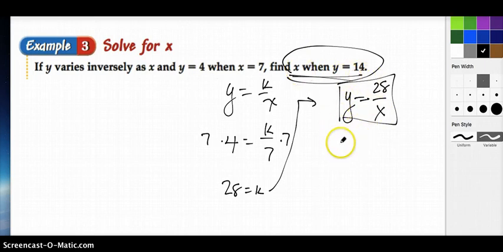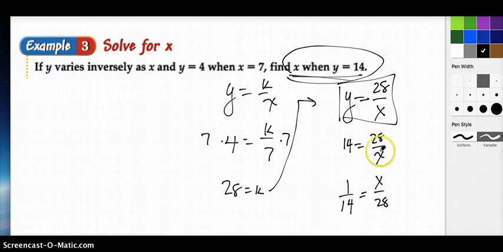Not too bad. We're going to simply use this formula, put 14 here, 28 over x, and we're going to solve. Many ways to solve this, but when I have a number in the denominator that I need in the numerator, I just flip it. Well, if I flip one side, I got to flip the other, right? So I took the reciprocal of the right and the reciprocal of the left, and multiplied both sides by 28, because I got to get 28 out of the denominator. I get 28 over 14 is equal to x. x, my friends, is equal to 2.